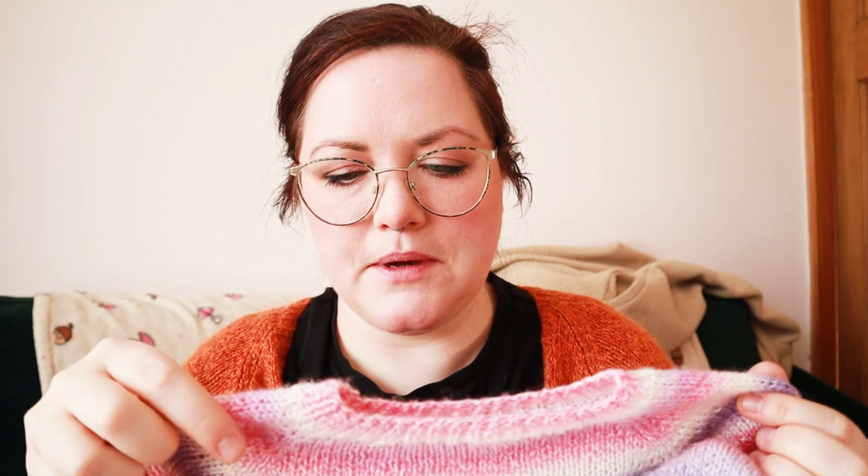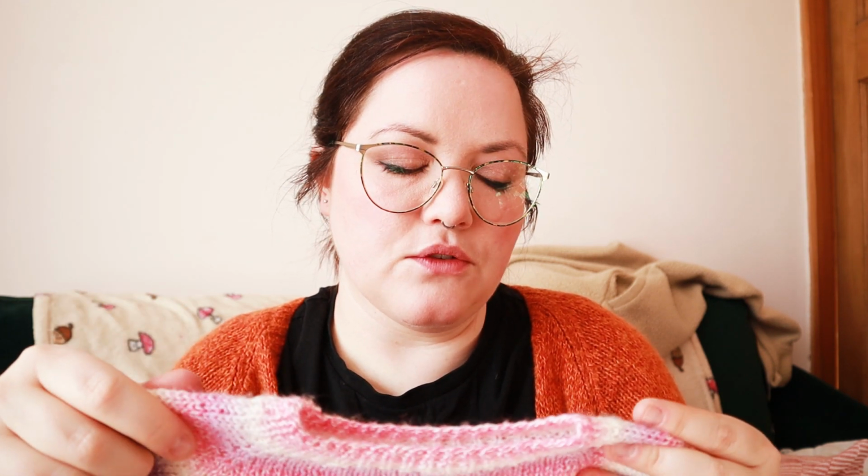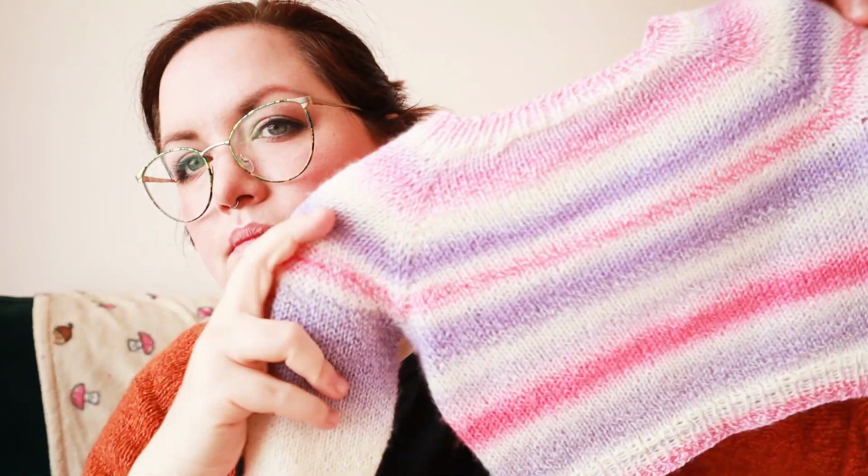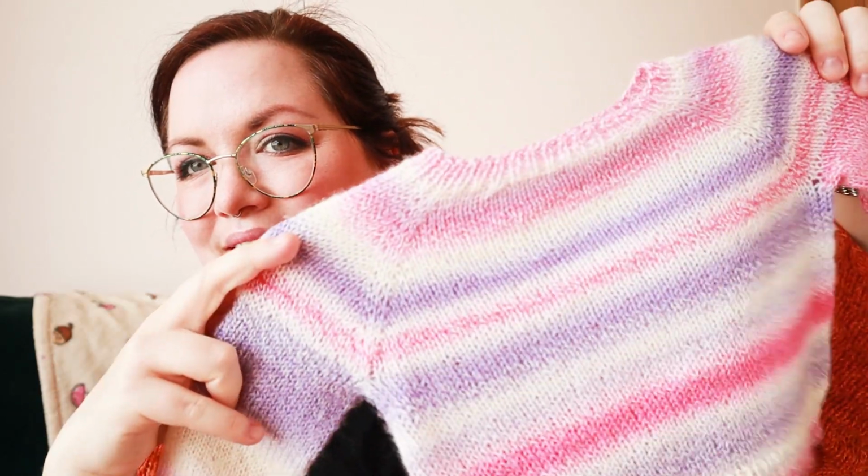Whereas something like this, which is a bit thicker, she might have been too hot. So this is a 75-25% wool and nylon, either nylon or polyamide. I think it's actually nylon. It is a sock yarn. It's not the softest of yarns, but I also don't think it's scratchy. My baby wasn't itching all day, so she must be able to tolerate it. But it's really, really pretty though, so no regrets.